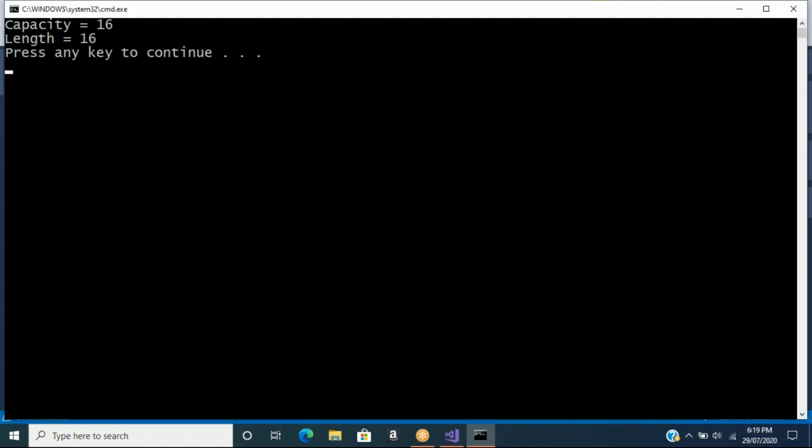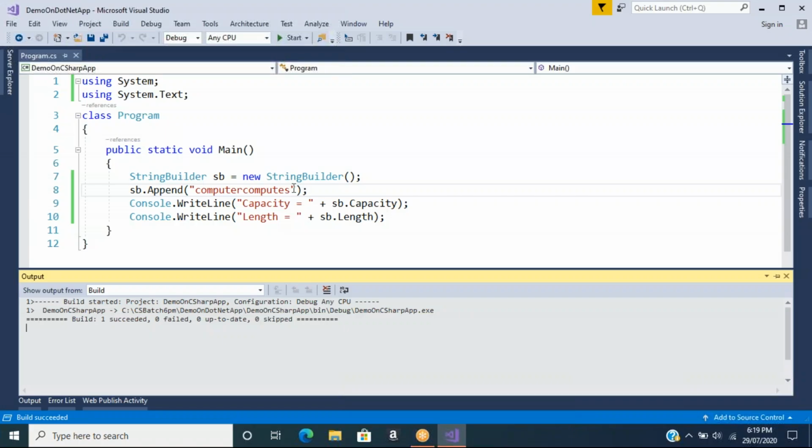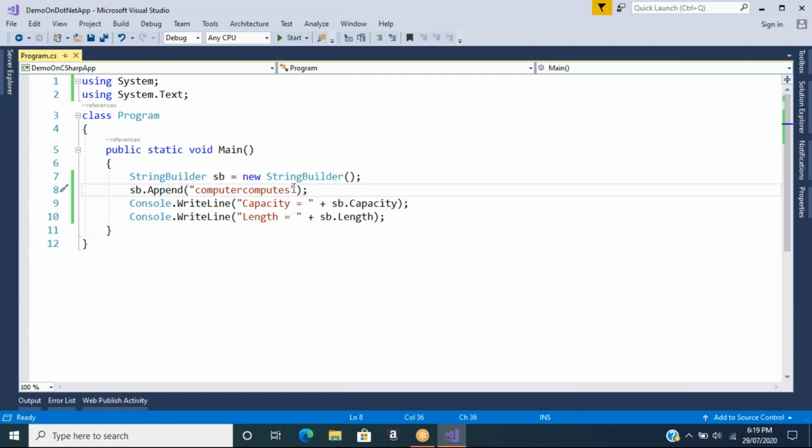Now, the interesting thing is, if I put one extra character, for which there is actually no memory, what does string builder do? When you provide extra characters, one or more, it doesn't matter. I am showing you one, but instead I could have typed a complete word.